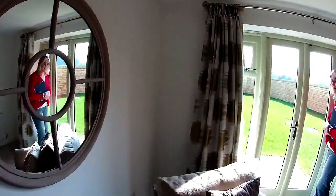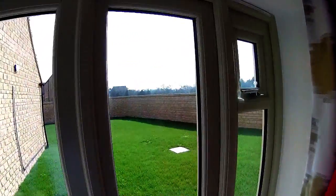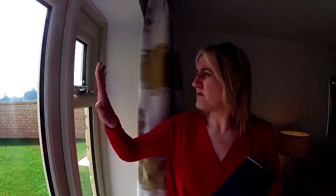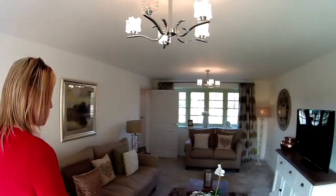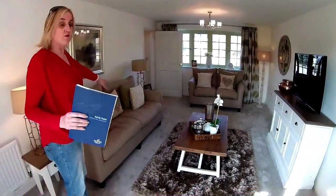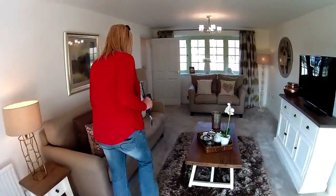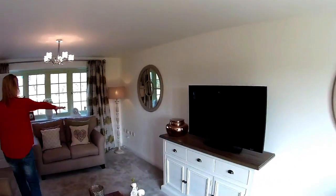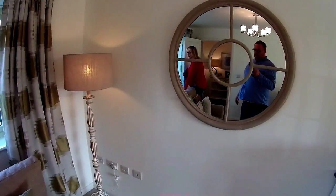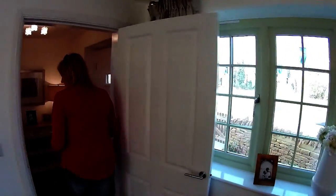We've got a beautiful sunny day - perfect for viewing houses. You can see the sun streaming in through these French doors. What an impressive wall around the garden and what an impressive lawn. It's full width from back to front. They've got two sofas and a large chair in here, and there's room for plenty more. There's a TV point in the corner, a lovely big window at the front. You're not short on sockets here - aerial sockets, phone sockets, lots of plugs. There's an abundance.